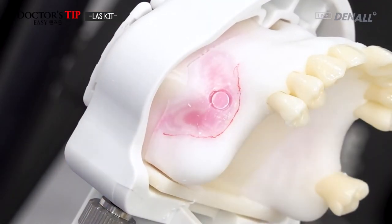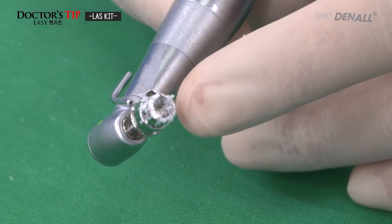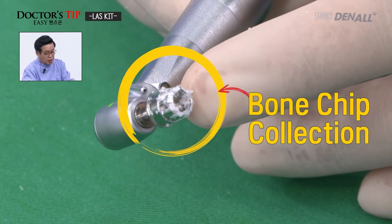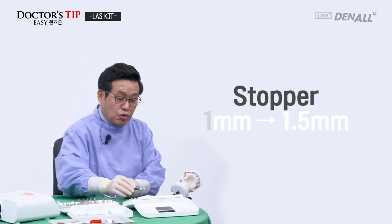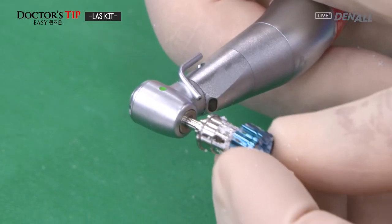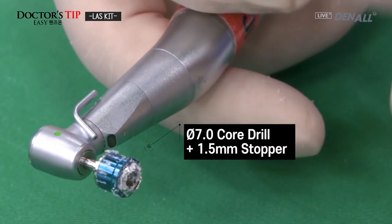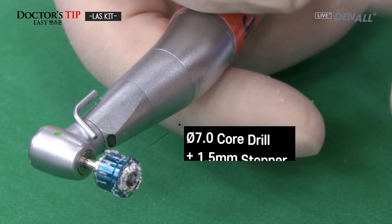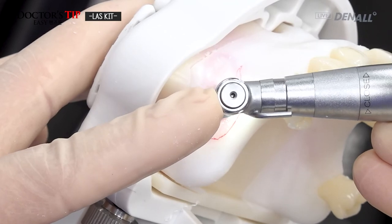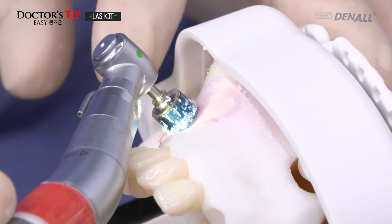Like this, if you drill, then as you can see, if you remove the stopper and core drill, you see the bone chips have been collected. The window is not fully formed, so I'll go one up again, 1.5. The 1.5 stopper is mounted to the core drill. Like this, we form the window.